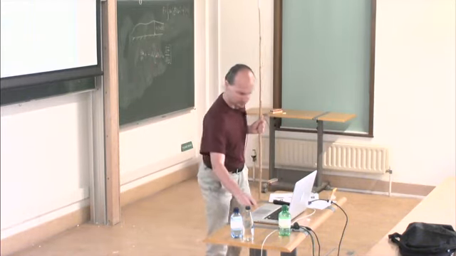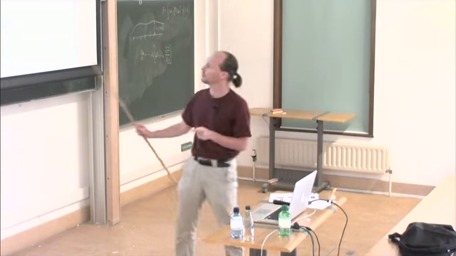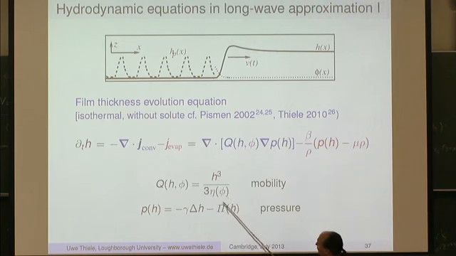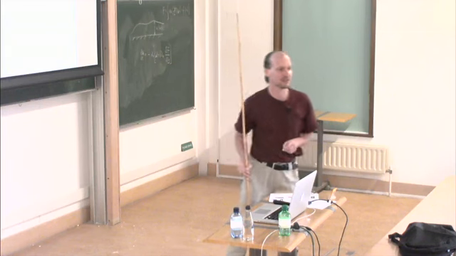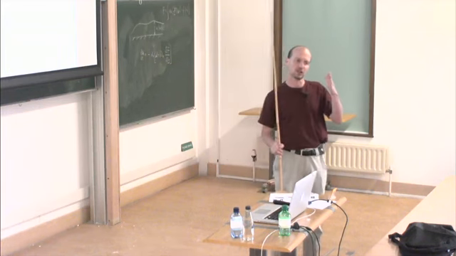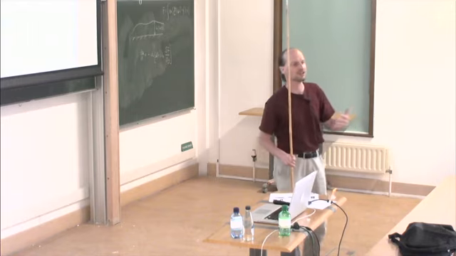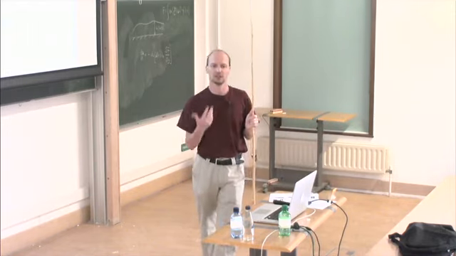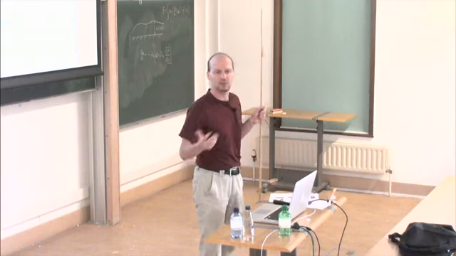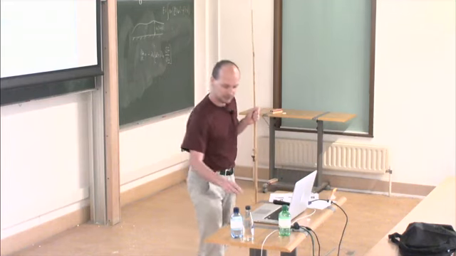Now the second equation, oh, I should mention, the Q, that's the most important element of the model, is that we have now a mobility that depends on the film height and on the concentration, because we expect the viscosity to depend strongly on concentration close to the contact line. If the concentration gets very high, we actually run into either gelation or jamming, and the viscosity will actually diverge.